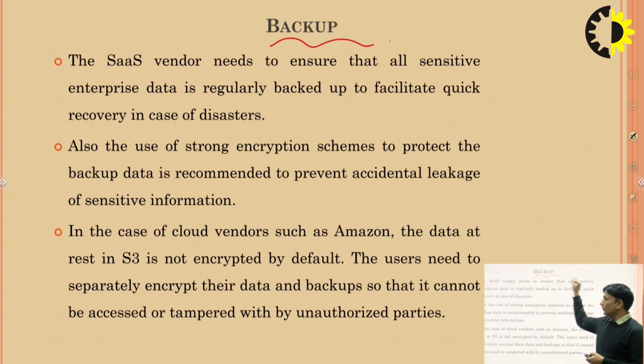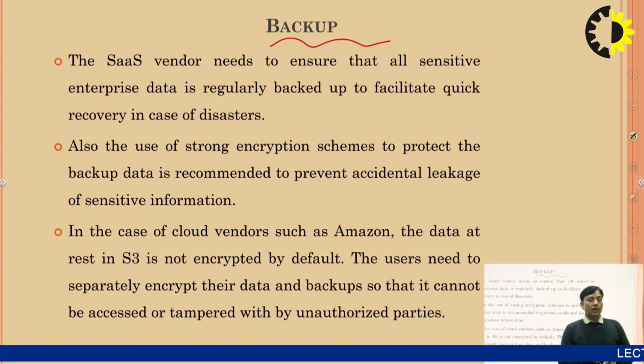Backup. Whenever data is compromised or there is a loss of data, there should be a proper backup mechanism in the cloud. So the SaaS vendor needs to ensure that all sensitive information and data is regularly backed up to facilitate quick recovery during a disaster or some problem. Also, the use of strong encryption techniques is recommended to protect backed up data and prevent accidental leakage of sensitive information.